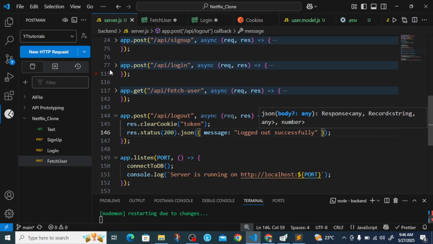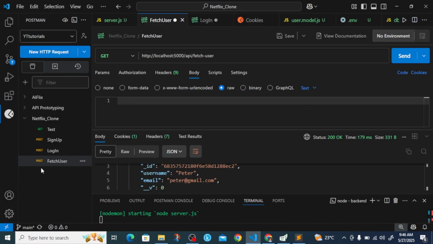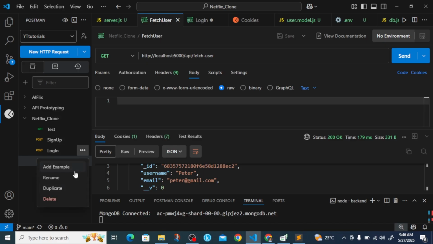Just like this, Ctrl S. Now let's duplicate this login. We can just duplicate any one, really. Just duplicate this one.